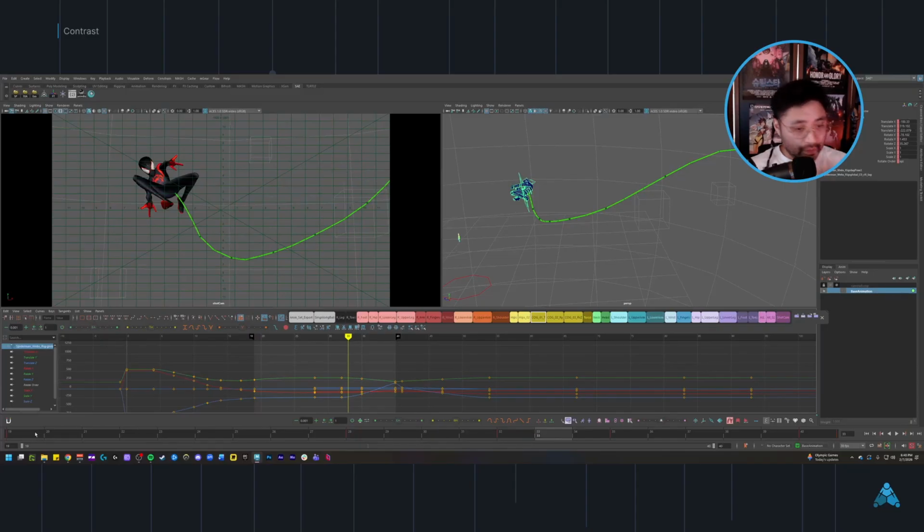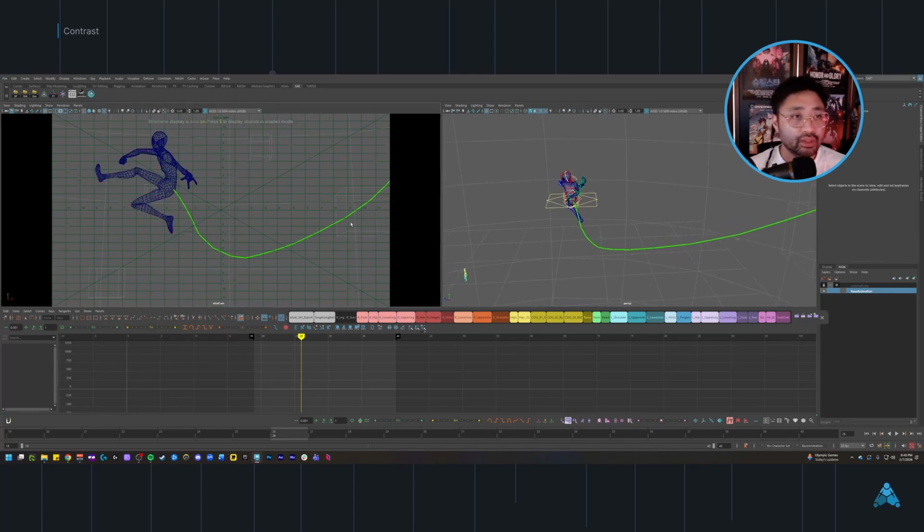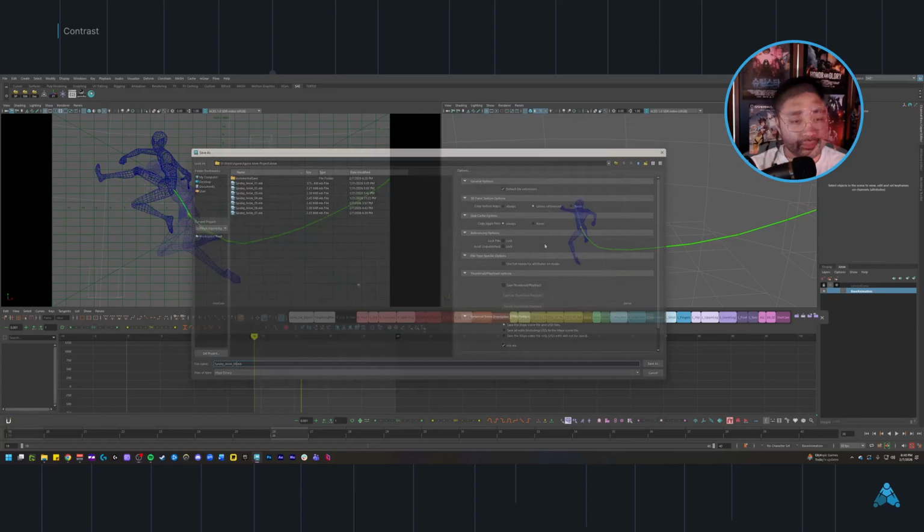And then I think I'm actually going to need a little bit more time here for the web shot. I'll probably put the web shot on a layer for now. That way it's not as destructive. The web shot being when he shoots a web ball out of his behind-the-back pose right there. So yeah, let's save here. I'll version up and then let's keep going.